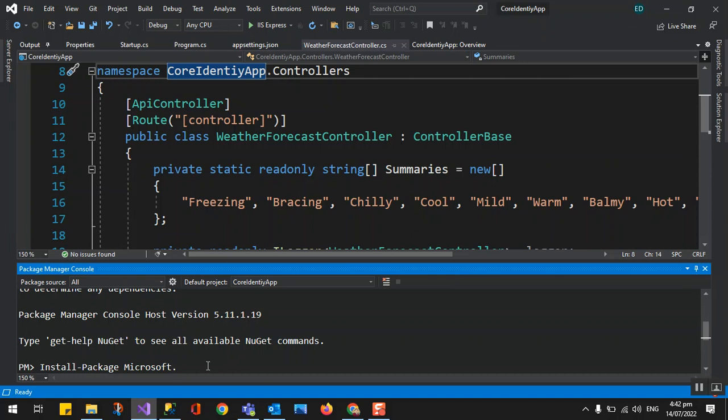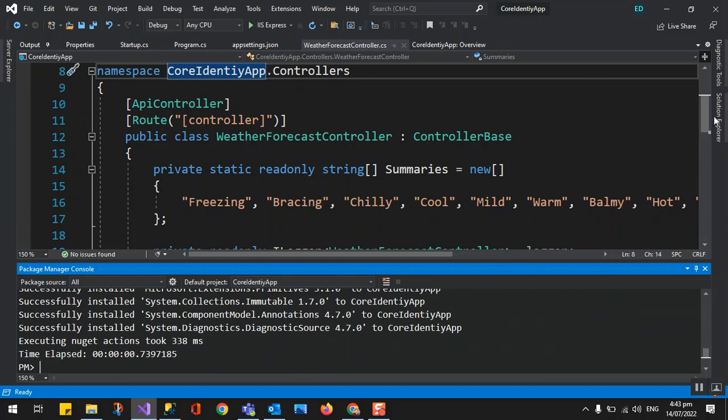Let's install first the Microsoft Entity Framework, using version 3.1.